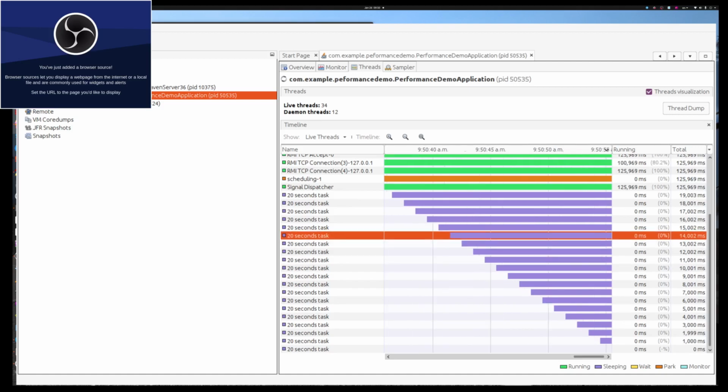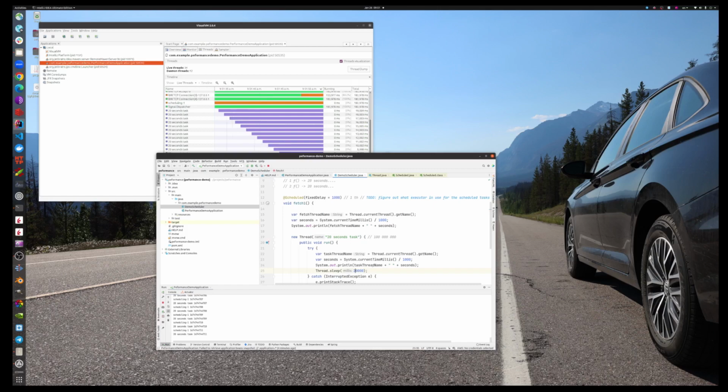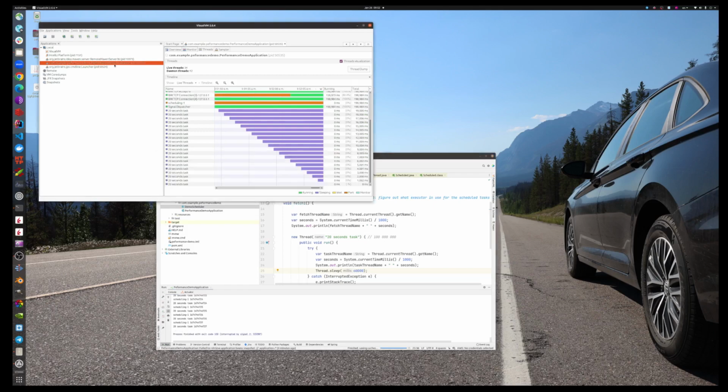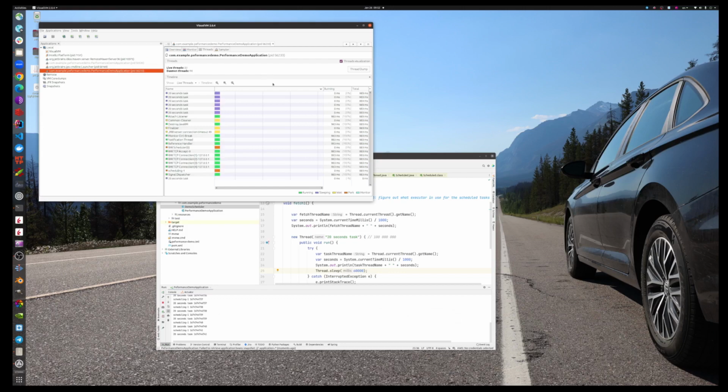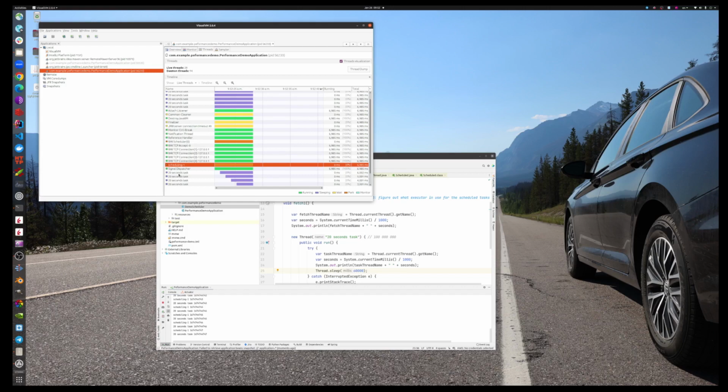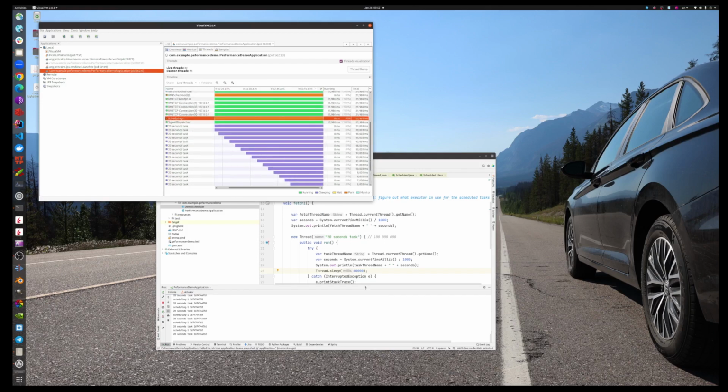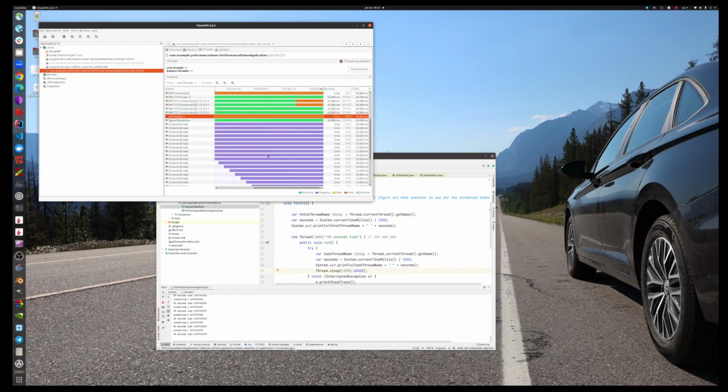Let's go and change something in the application. Let's make it maybe 60 seconds, right? Let's run it again. Because we reran the application, the old one is lost and the new one pops up. So we click on the new one and go into the threads. We see our scheduling 1 and then this 20 seconds task. Right now it's not 20 anymore, it's a 60 seconds task. Actually, we should rename it. There will be more and more of them because it's taking more time to execute this task. So that's how many of them we already have.